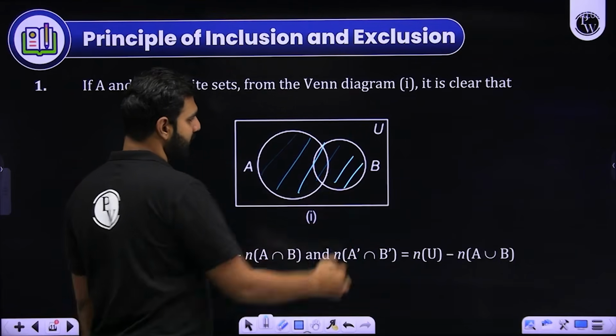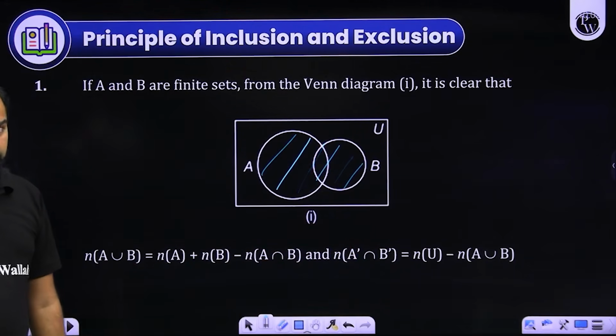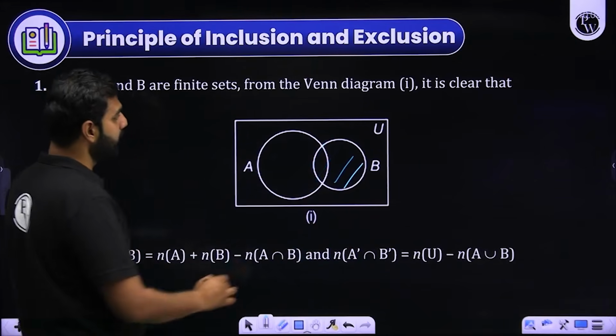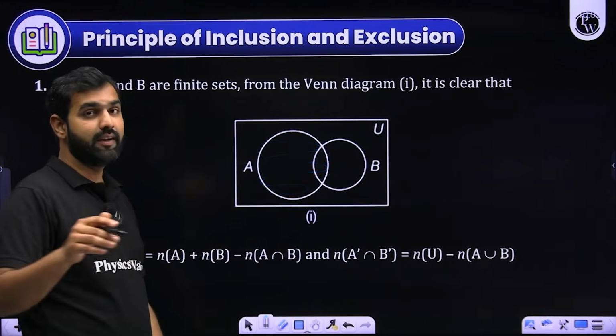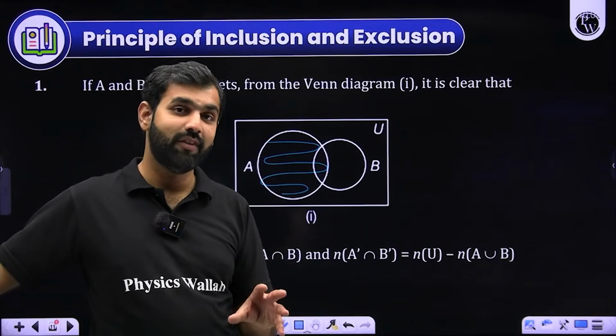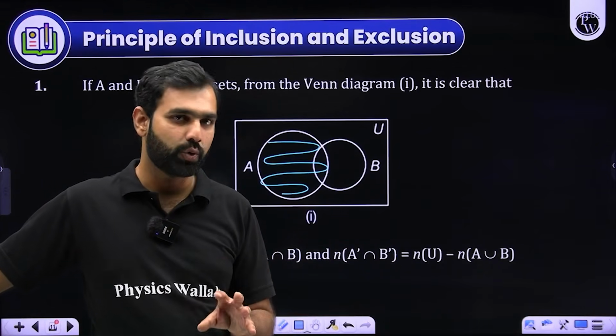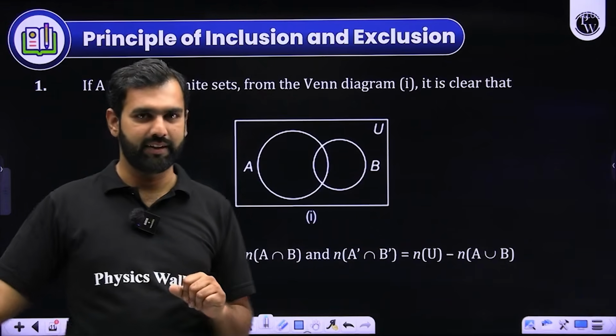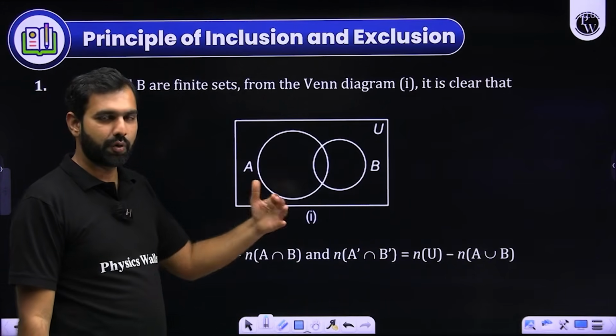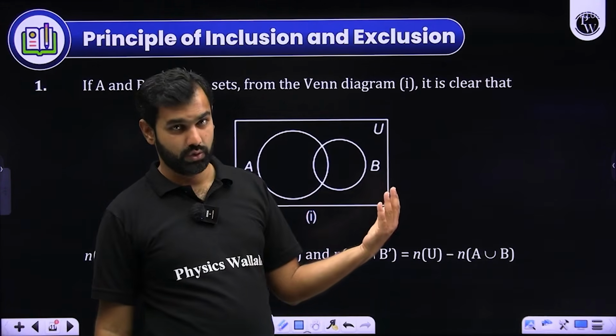I hope you are comfortably understanding it. So A union B can be written as, I hope you remember, set theory. In set theory, we had a discussion on this, and we will talk about the principle of inclusion and exclusion in permutation and combination. So this is exactly where we are discussing it. In the last lecture, sets, relations and functions, we had a discussion on this. Do you remember that?